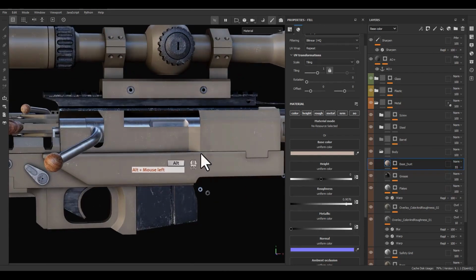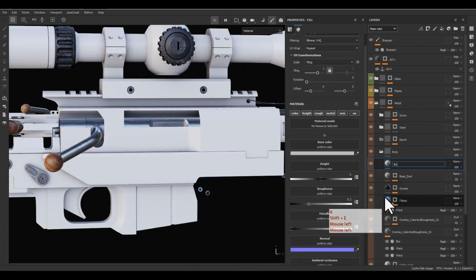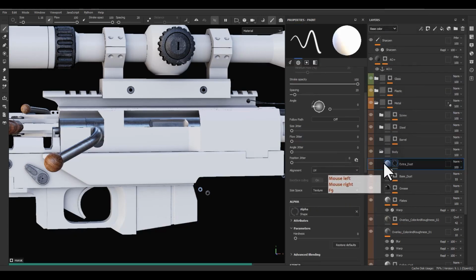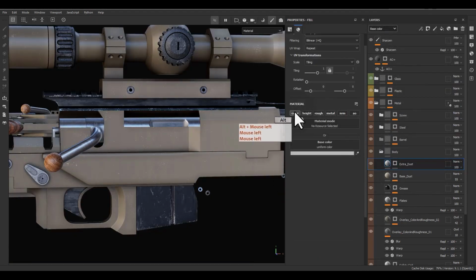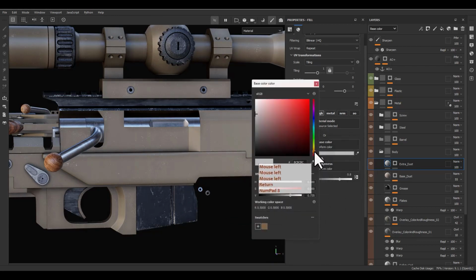Okay, and let's go for extra dust. Okay, and I'm going to add a black mask. For this one, I need color and roughness around 8, and the color should be like this one.